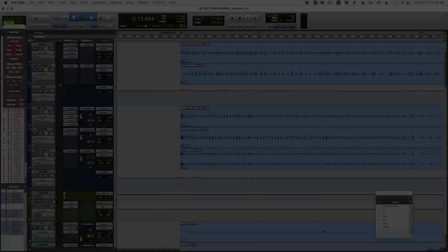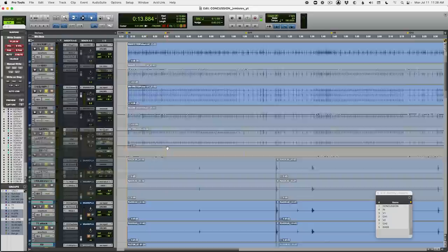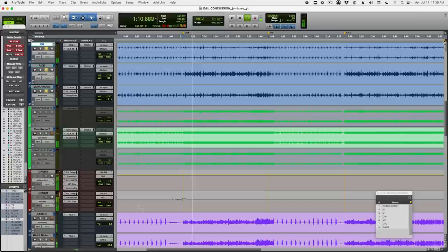That's the big picture overview of how I mixed this project. Down into the nitty gritty, here's a quick insight into my overall mixing process. I always do things in the same order — that's really important for me. I always start with the drums. I'll listen to the drums as a group in solo, and I'll start getting my kicks, snare, toms, everything sounding the way I want it. Then I'll bring in some parallel compression.